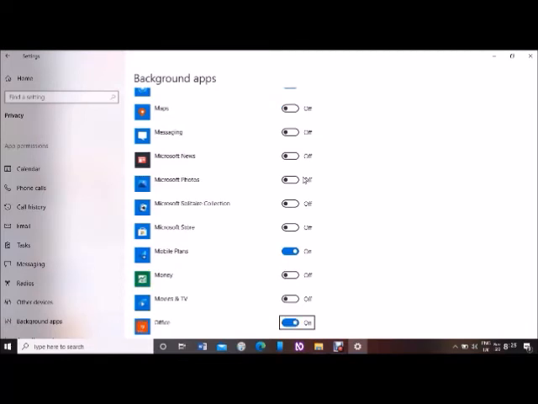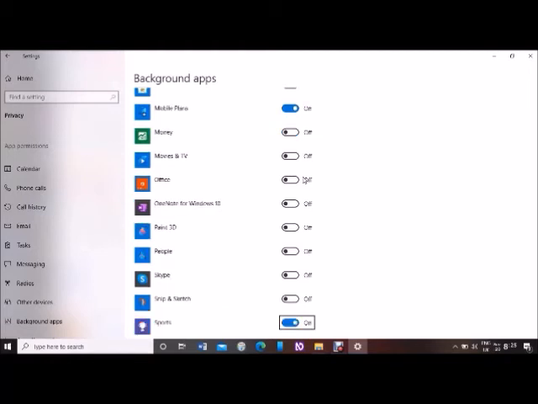Space. Not pressed. OneNote for Windows 10, toggle. Space. Not pressed. Paint 3D, toggle button. Space. Not pressed. People, toggle button pressed. Space. Not pressed. Skype, toggle button. Space. Not pressed. Snip and Sketch, toggle button pressed. Space.